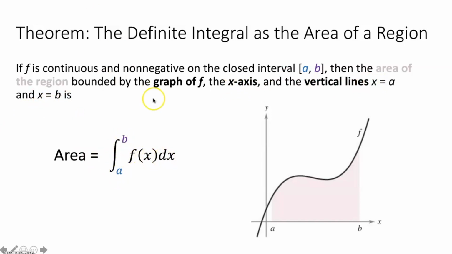So this theorem is just proving to you exactly what we were just saying. The integral from a to b of f of x dx is just giving you the exact area under the curve of your given function f on the interval from x equals a to x equals b. It's adding together the areas of an infinite amount of rectangles in that given region in order to give you the exact area under the curve on that closed interval.